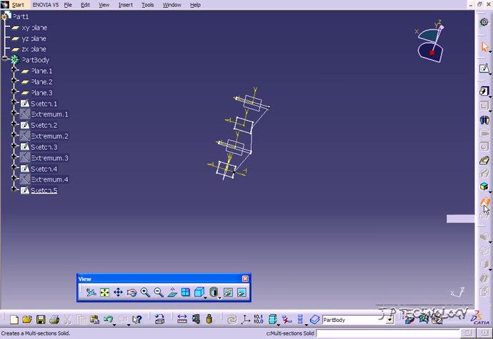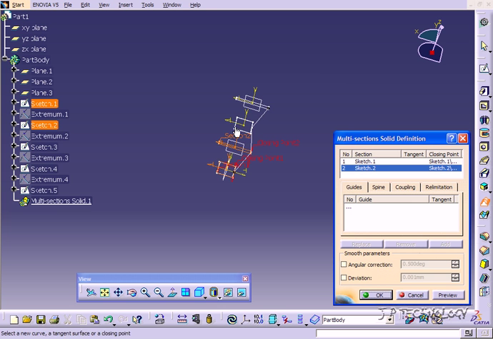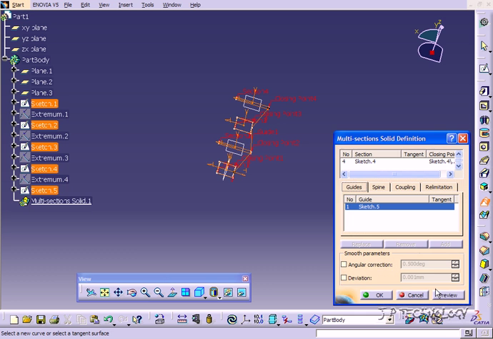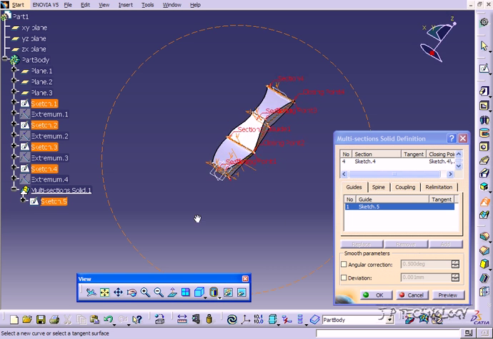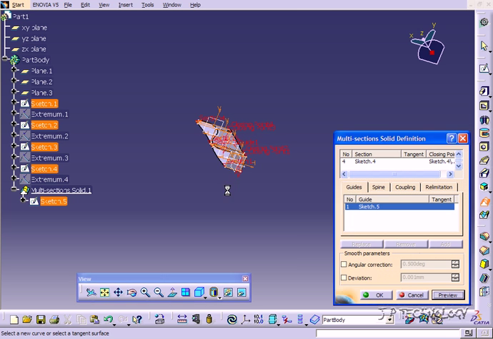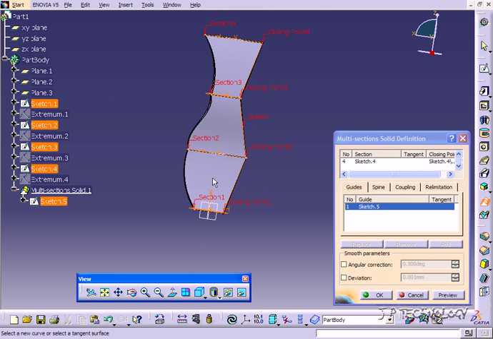So let's click the multi-section. Up here you're going to have to choose these sections, the same as we did before. So choose all these sections. And then down here you choose the guide. So we're going to choose this as our guideline. Click preview, and it's going to give you a preview. This one's going to look just like the one that we already made. So no big difference. It's just shifted over a tiny bit.